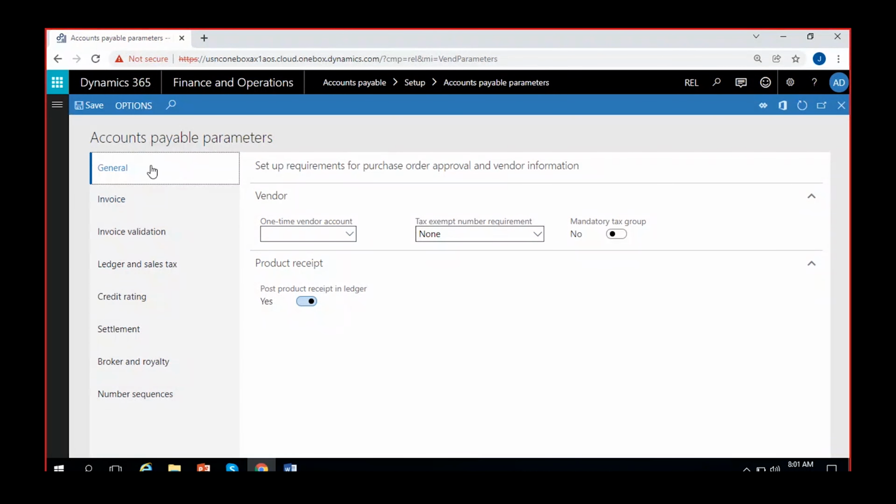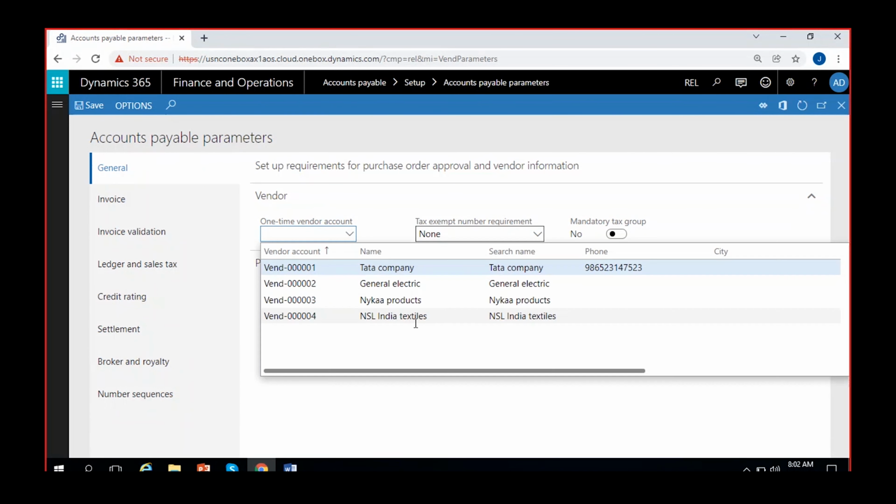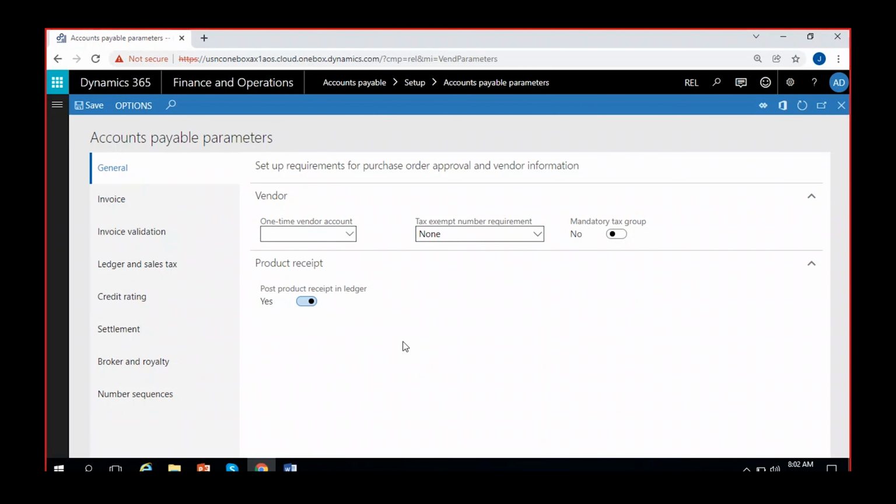So we have something under general, like one-time vendor account. As I told you earlier, you can create a one-time vendor in the business, and whenever you are doing trade with such kinds of one-time vendors, you can use that vendor account. You can create a vendor named one-time vendor account and use that vendor for miscellaneous vendor activities. Sometimes you don't have regular vendors in trade.